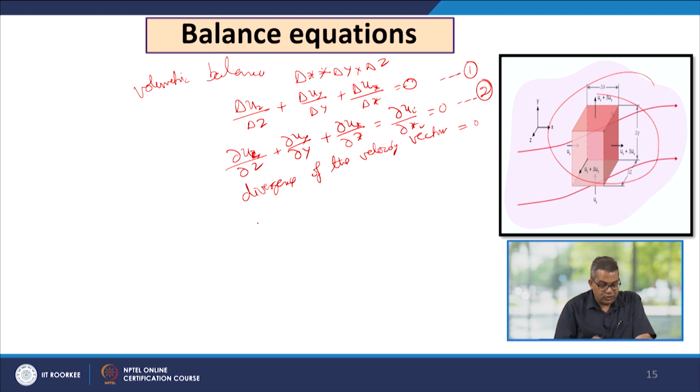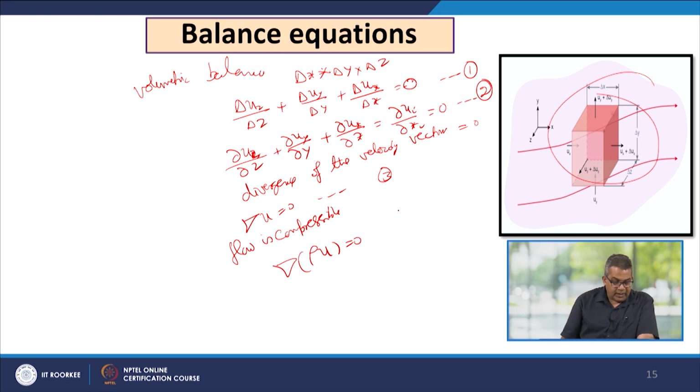So, we can write this equation as divergence of u is equal to 0. This is equation number 3. Now, when the flow is compressible, variable density has to be taken into account and the continuity equation must be written as divergence of rho u is equal to 0. Now, this can be the continuity equation in the Cartesian and the cylindrical coordinate systems. In most cases the density rho is constant and can be dropped from the equation.